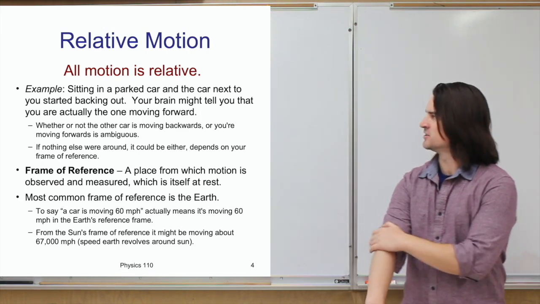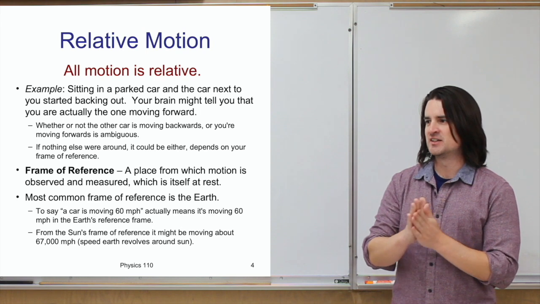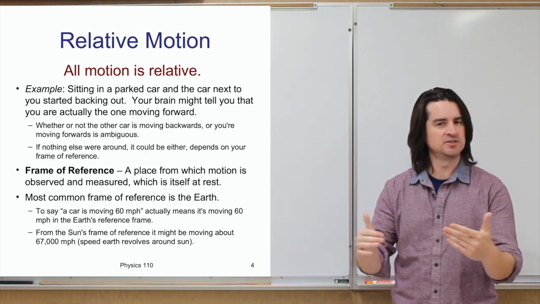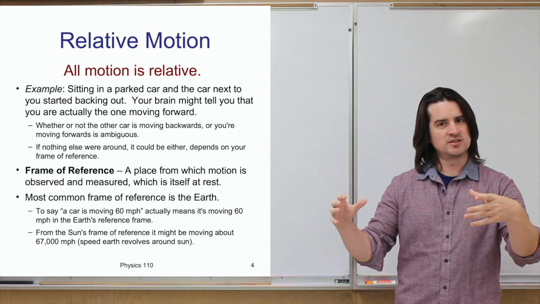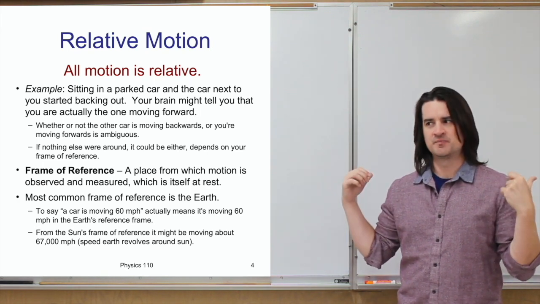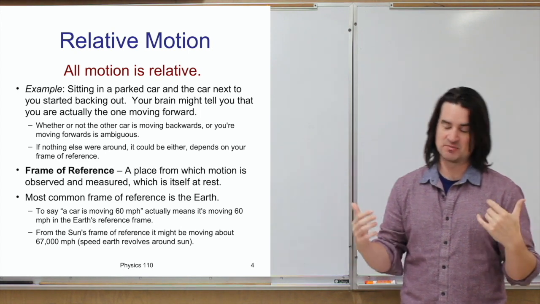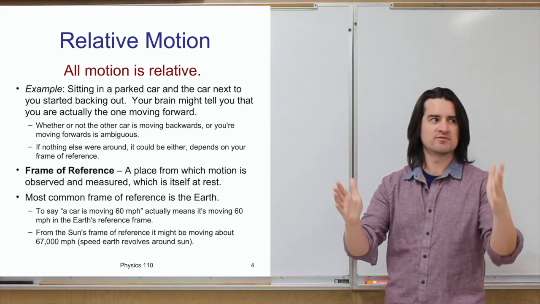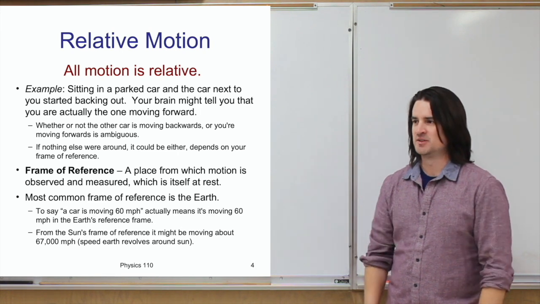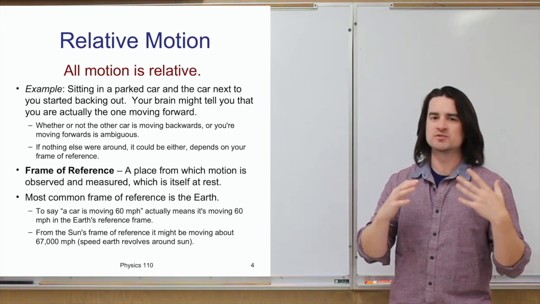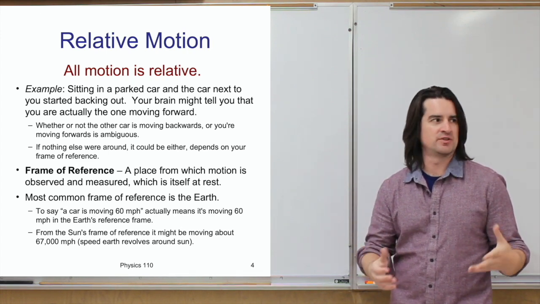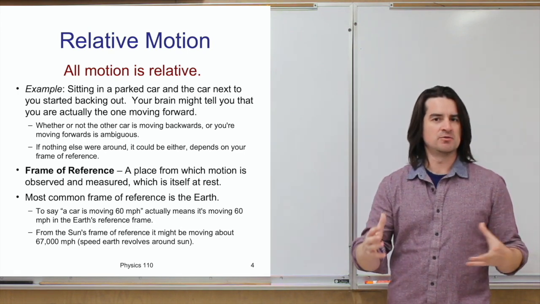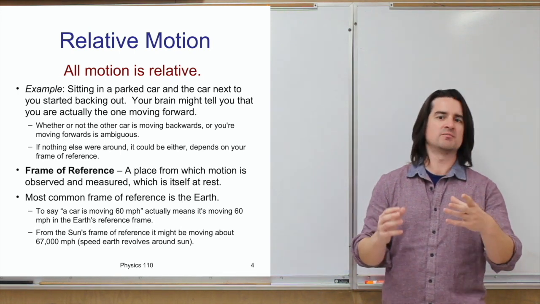One example that tends to jump out at me once in a while is when you're sitting in a parked car, in a parking spot, and every once in a while the car to the left or to the right of you starts to back out, and your brain at some point, at least mine sometimes, tells me that no, that car is not moving, it's actually me that's rolling forward, and I start to freak out for a second. I'm going to roll into the car in front of me. I'd be in trouble. It turns out the reason behind that confusion is that the motion is actually ambiguous. Which object is moving is in fact ambiguous because that motion is relative.